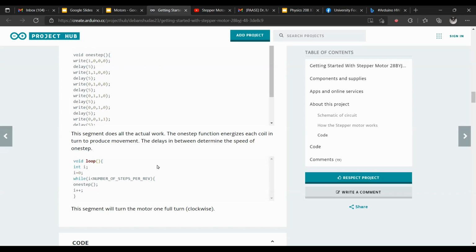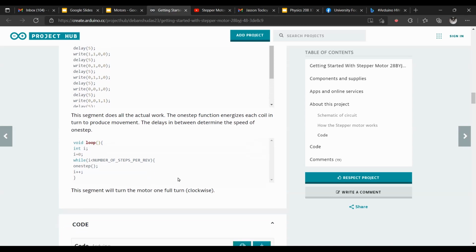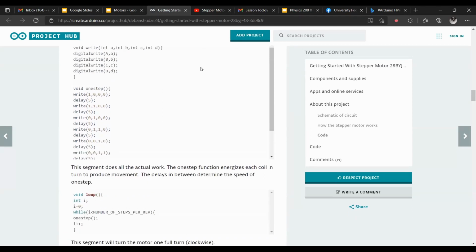Iyon yung magiging resolution, step resolution itong ating external shaft, okay? So, do this for 512 steps, itong one step na to, and then it will make a full 360 degrees. Okay. Alright.